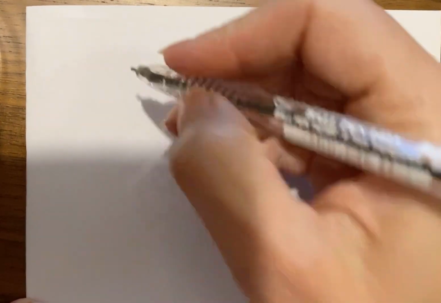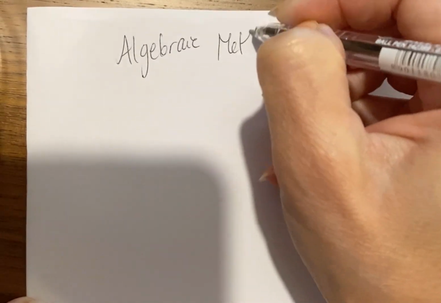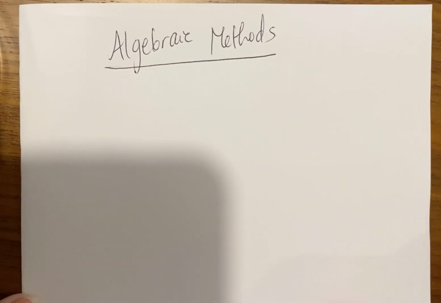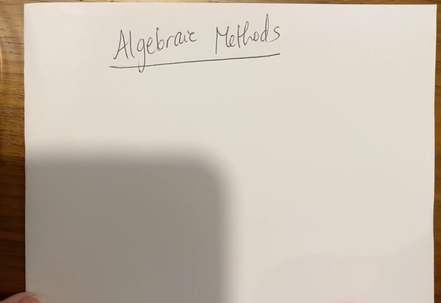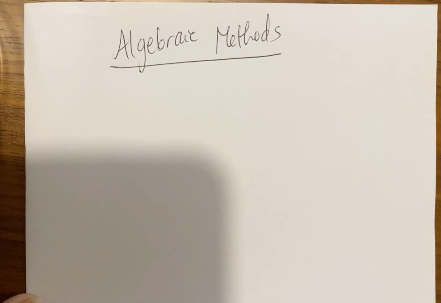To show things in a more accurate manner, we use algebraic methods. What do we call these? Algebraic methods. Oh, algebra is nice. You love algebra. Algebra is very systematic. 1 plus 1 is equal to 2. So it's always accurate. It always has the correct answer, and we can always move from one step to the other without any problems. What are those algebraic methods, and how do I apply them?